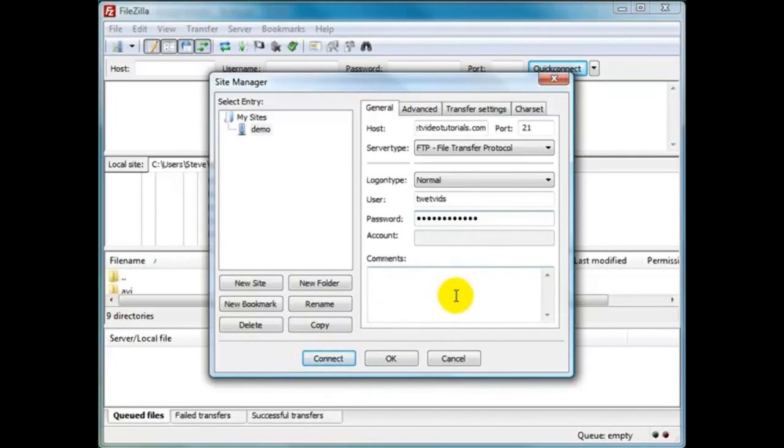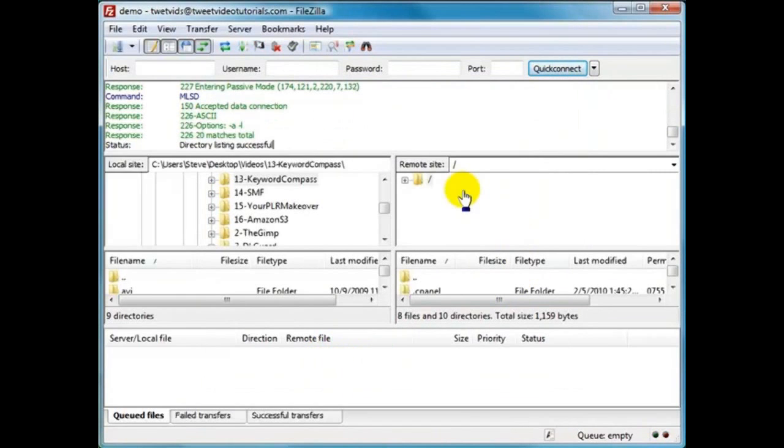And any comments you want to put in here for whatever reason, maybe the name of the person that you're outsourcing this particular task to, and you've assigned this to them, maybe put their name and contact info in there, whatever. And then click on connect, and if all goes well, then we get this. Yay! So this right up here gives you an idea as to what's taking place on the server. This right down here gives you an idea as to what's taking place from your computer to the server or vice versa. Basically the transfer process, whether it's from your server to your desktop or the other way around.